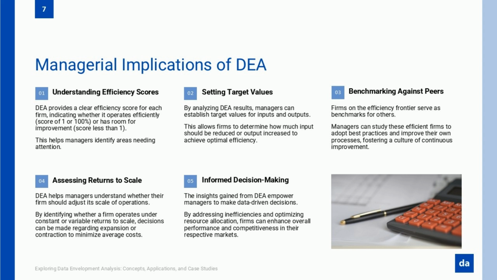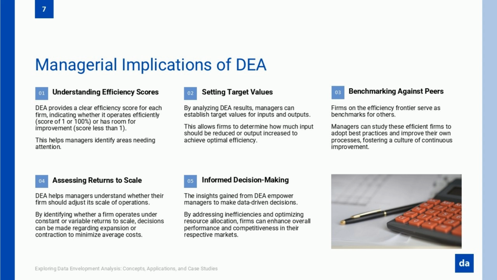All right, now that you know your score, what's next? You set targets. This is where DEA becomes your business coach. It tells you here's how much you need to reduce your inputs or boost your outputs to hit that 100% efficiency mark. It's like training for a marathon. If you want to improve your time, you don't just run harder, you optimize your routine. Maybe you need to cut unnecessary processes, like trimming down administrative hours, or increase your output, like producing more with the same resources.